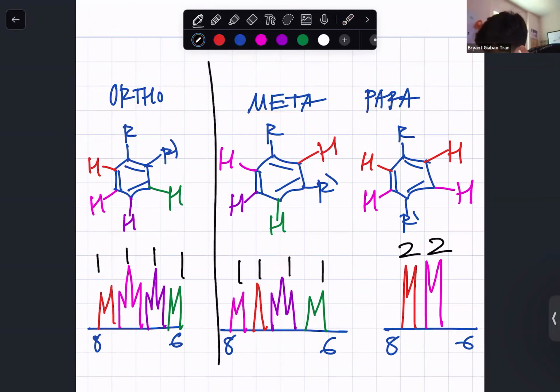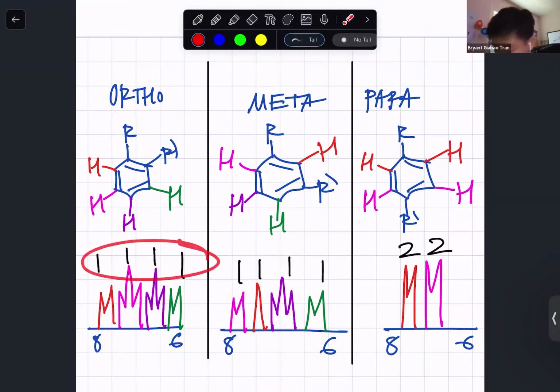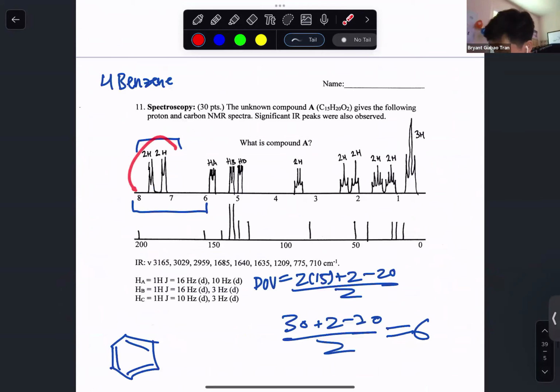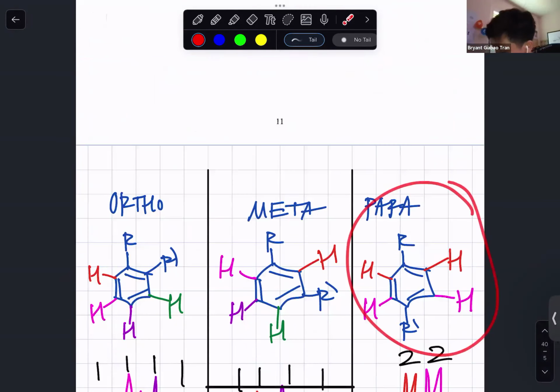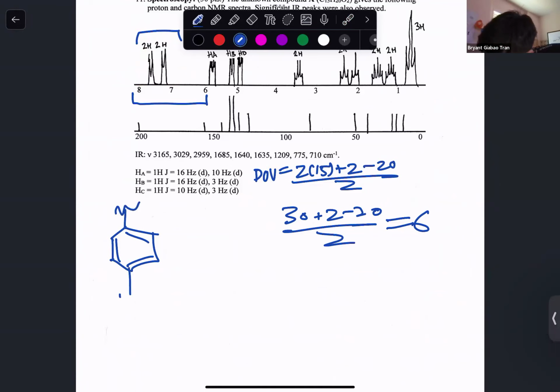The biggest signal here is the 4 benzene hydrogens between 6 to 8, right? They all add up to 4, meaning that you have 2 substituents, either ortho, meta, or para to each other. And then you tell that by looking at these patterns. In the HNMR here, we have 2 doublets that have 2 hydrogens, which means that we have a para benzene ring, right? But I don't know what the 2 groups are yet. I'm just going to put a squiggly line like that and a squiggly line like this for partial credit for now.